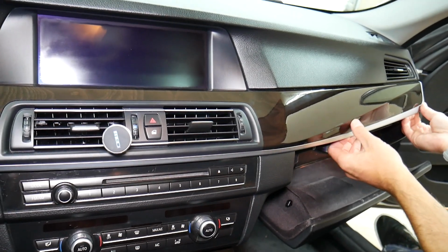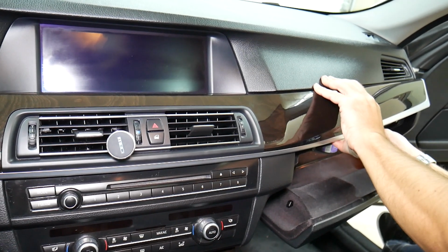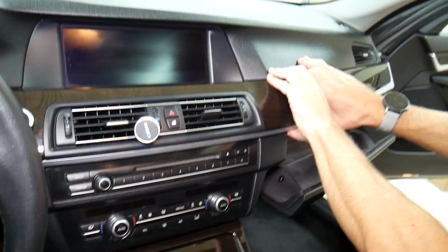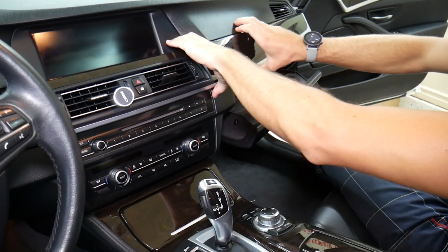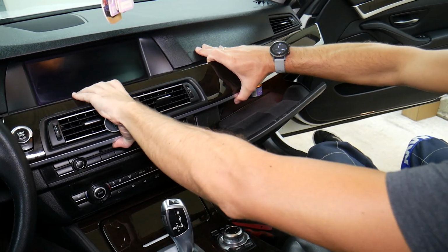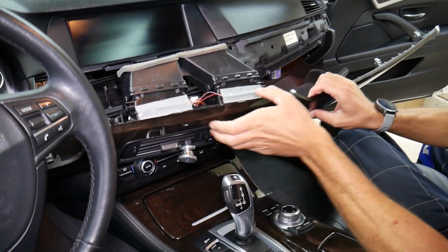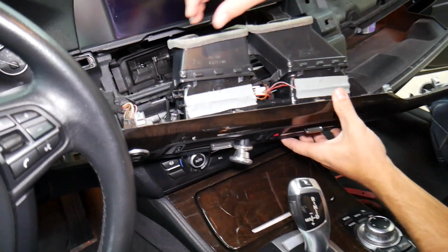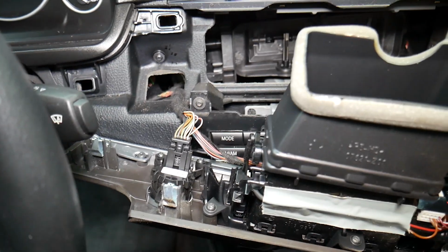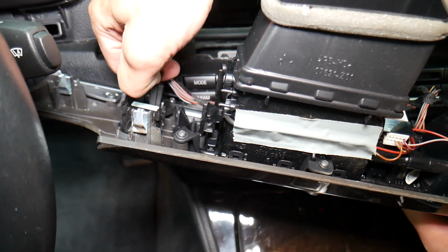How you do that: you start on one end, there are multiple clips, and a little bit at a time you go. You don't just pull from one side and try to yank it out, guys, it doesn't work that way. Now we're going to keep pulling a little bit, and it gently comes out. What do we have here specifically? Here we have the ignition switch that we're going to disconnect, by pressing right here in the middle.